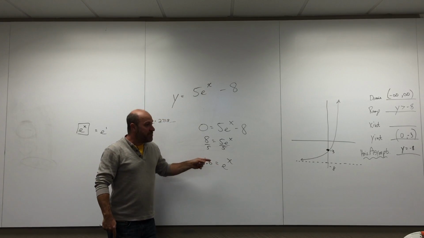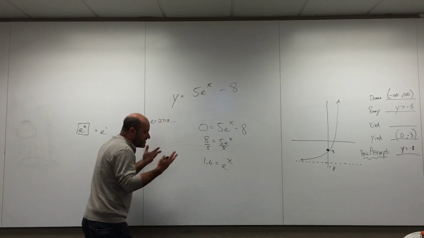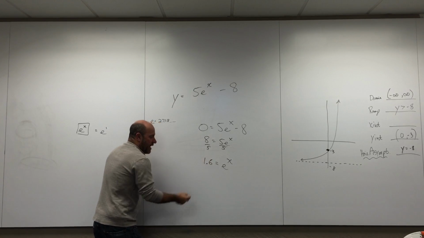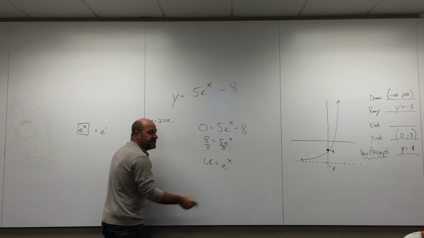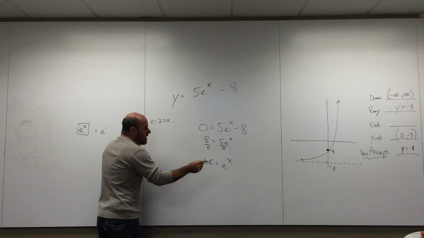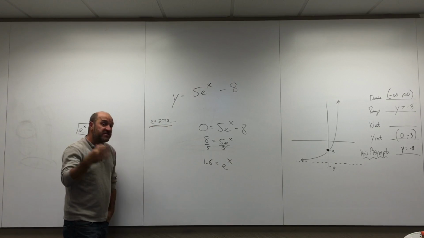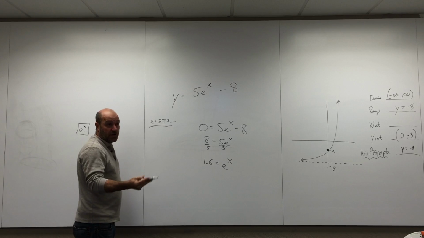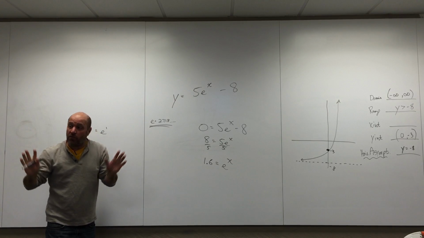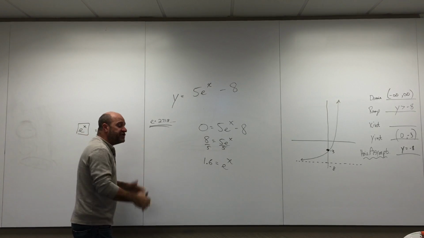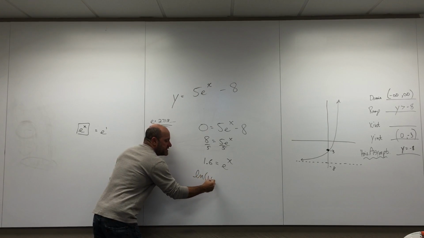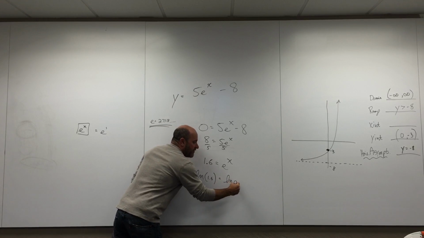And so I have to unbase e this. I'm going to just tell you what this is without really explaining the guts behind it. I do an algebraic step called take the log of both sides. Because we're dealing with the special e base, we have a special logarithm. It's the natural logarithm. Again, e sort of came out of nature, so its inverse is not just any logarithm, but the natural logarithm. And the notation for the natural logarithm is ln. So I do the ln of 1.6, and I do the ln of e to the x.